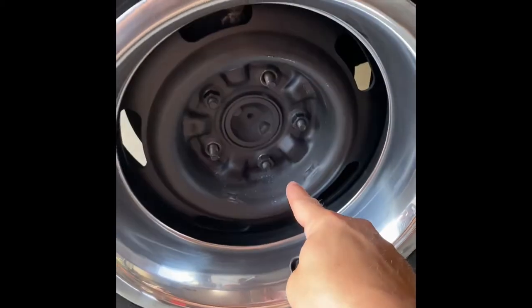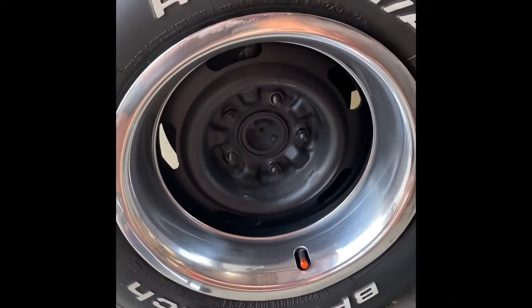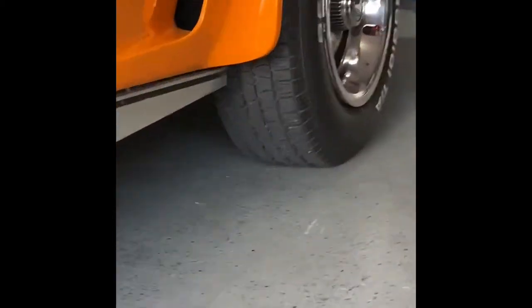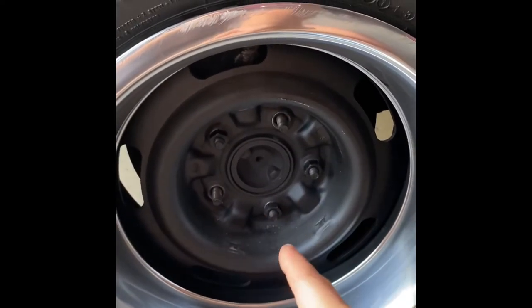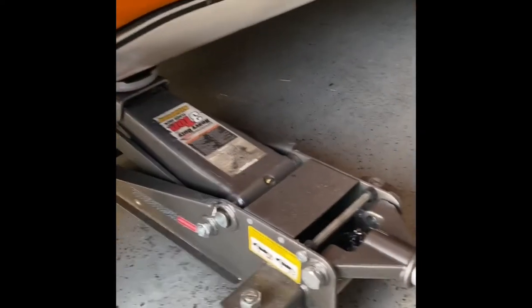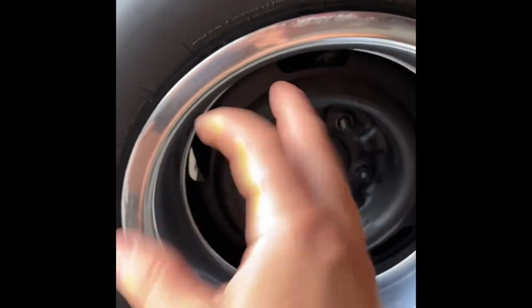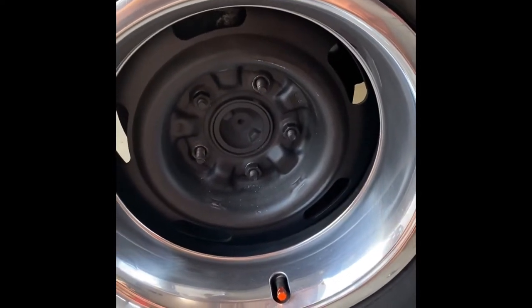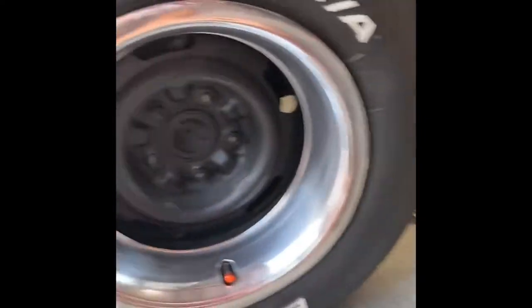Remove your lugs. I had the beauty ring center cap — this is for the rallies — so you want to remove that cap, and then we're going to start taking off each of the lugs. You want to make sure to have some pressure on it but not too much, so the wheel doesn't spin. After you get all the lugs loosened, apply a little more pressure to your jack. Make sure your jack is capable of supporting the Corvette — I've got a three-ton here.